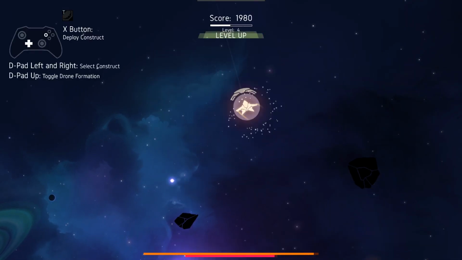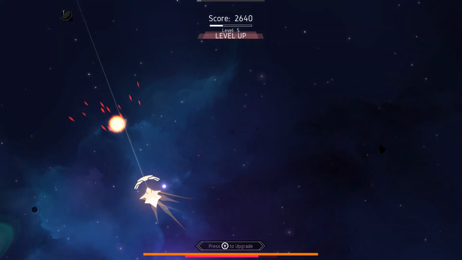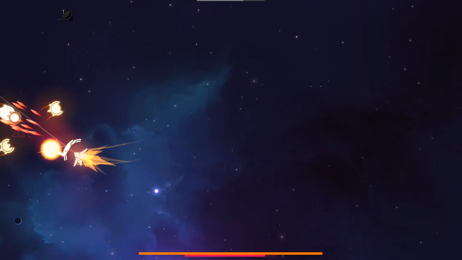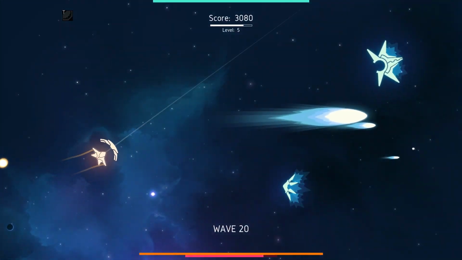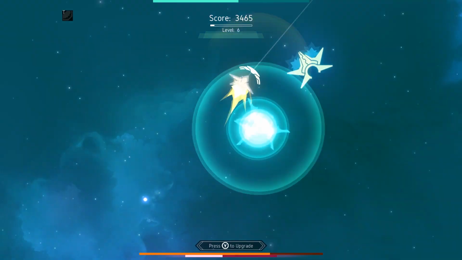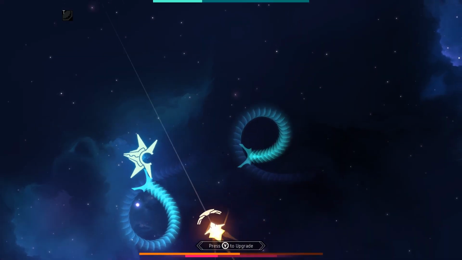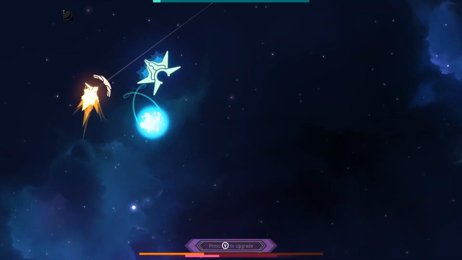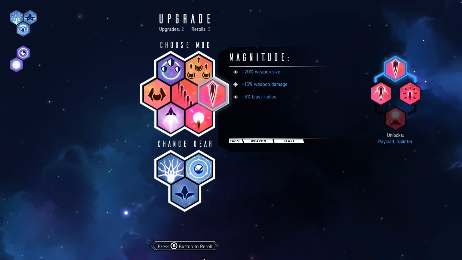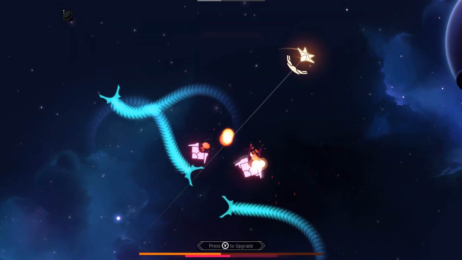Let's see. So we want to go... You know, almost would have made more sense to be Hull Breaker on this one. I'm just thinking, that ability to blammo my shield straight into my enemies. I keep forgetting to reset that modifier. Well, whatever. There we go. We're fine. I'm doing fine. Let's see. Probably gonna go Magnitude for a second.